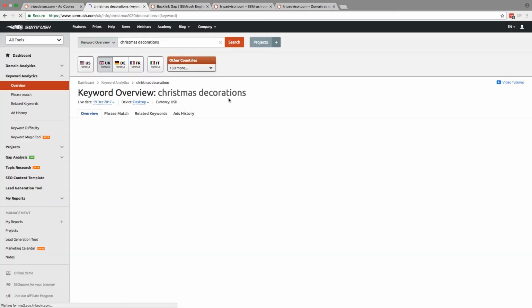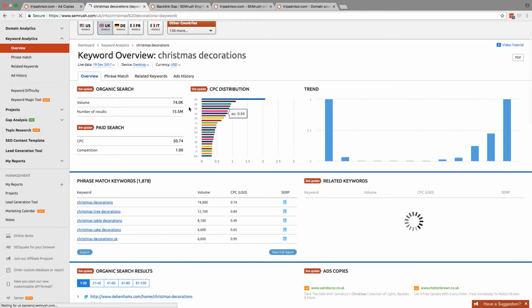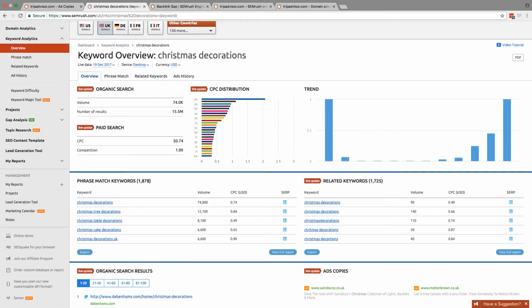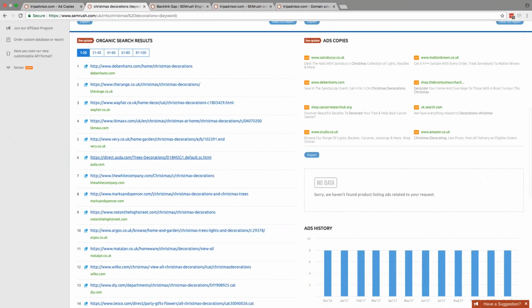So we have the volume on this keyword. We can see the number of results. And also we have the CPC distribution, which shows in which country it would be cheaper to launch your ad campaign. And in this report, you can also find 100 SERP results, the organic results.